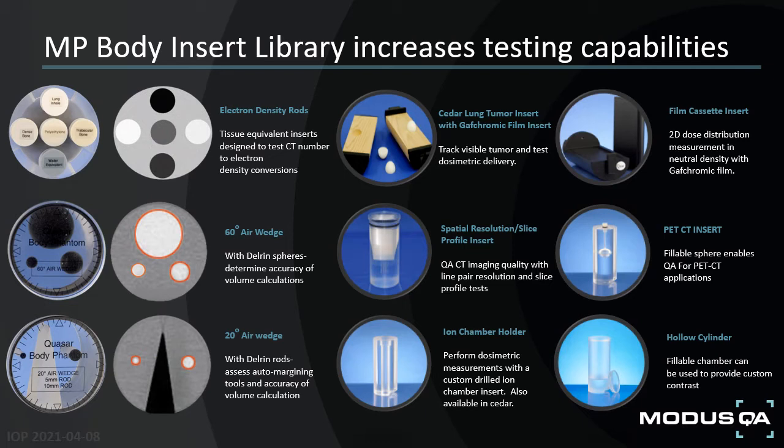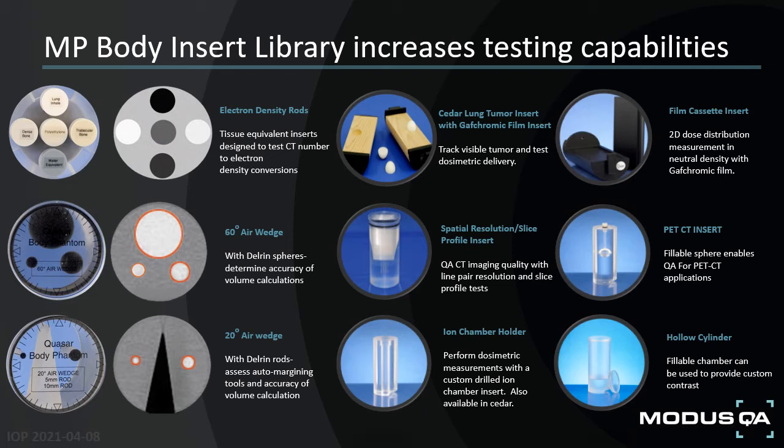So next up, we actually do have film cassettes where you can place a piece of film inside it if you want to assess the 2D dosimetry of your plan. And so this was originally designed for light-sensitive films such as pre-EBT3, hence its dark color. However, that being said, we do offer other varieties of films such as chromic and many others as well. You just have to inform us of your specification.